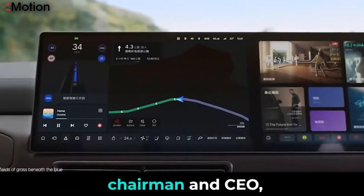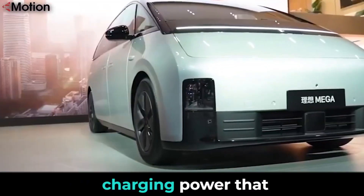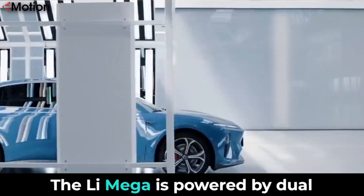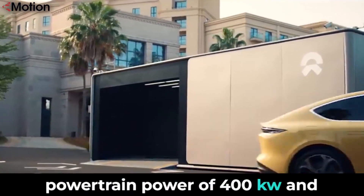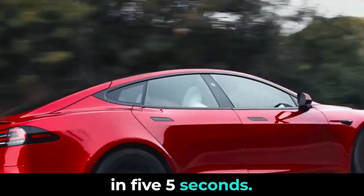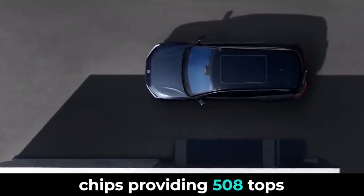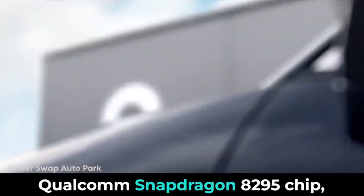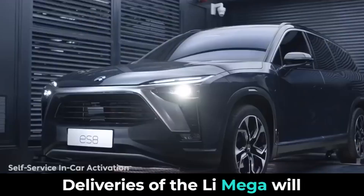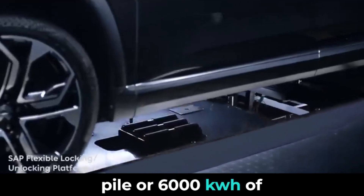Li Xiang, the company's founder, chairman, and CEO, mentioned that in urban areas, Li Auto is bringing in partners for charging network construction to build supercharging stations with charging power exceeding 300 kW, enabling the Li Mega to get a 500 km range on a 15-minute charge. The Li Mega is powered by dual electric motors with a total powertrain power of 400 kW and a total torque of 542 Nm. The model can accelerate from 0 to 100 km/h in 5.5 seconds. The MPV's intelligent driving system, AD Max, is powered by two NVIDIA Orin X chips, providing 508 TOPS of computing power. Its smart cockpit is powered by a Qualcomm Snapdragon 8295 chip. Deliveries of the Li Mega will begin on March 11, and customers who order before then can get a free 20 kW DC charging pile or 6,000 kWh of free charging.